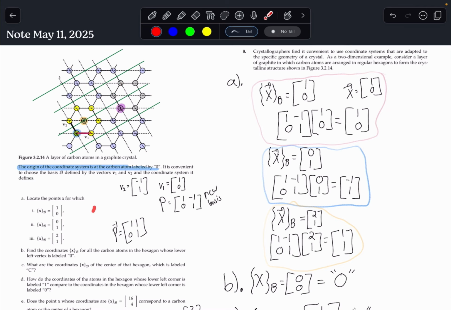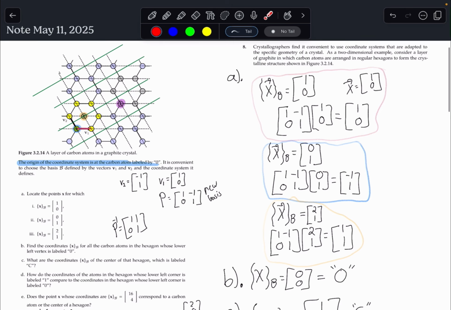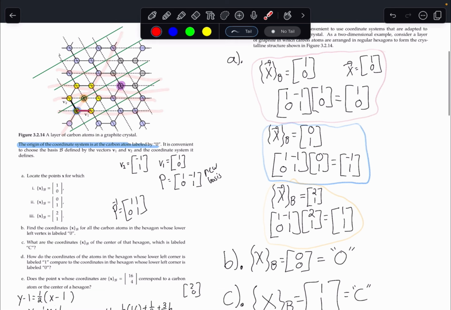Here we're trying to figure out where the corners of the hexagons and the centers lie on that plane. So our first step was to basically convert. The way this was originally graphed was with this line here and this line here, like this. Kind of a horrible drawing, but that was our original plane.